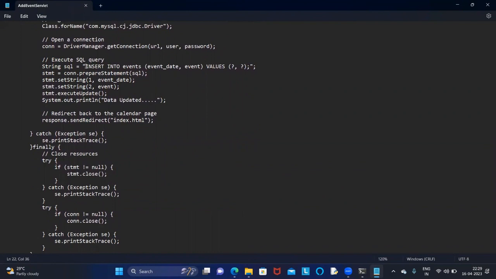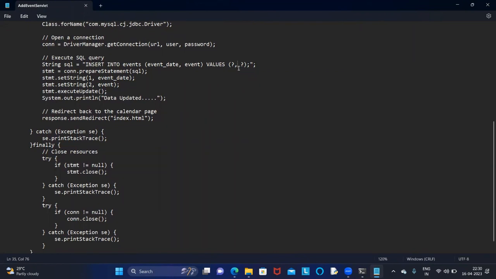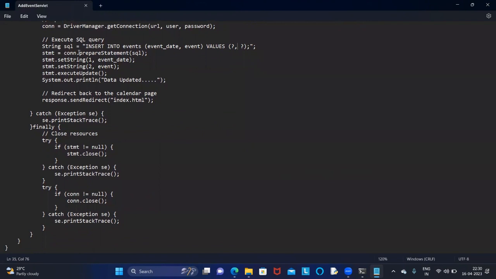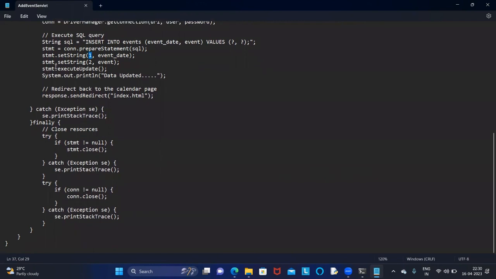Initially, we write the query to be performed. This is our query: insert into events, event date, event, values set to question marks. The question marks mean the values will be the same as the values given by the user. Now these statements will be updated, and by using the setString method, I'm setting one as event date and two as event. And now I'm executing the command.